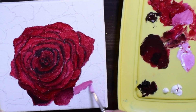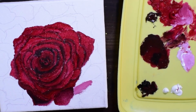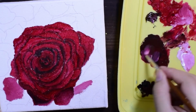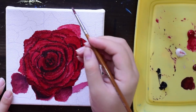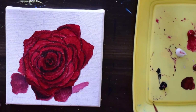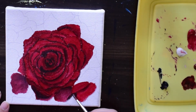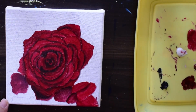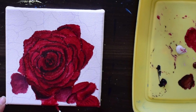To get the lighter tone of the petals, I am using titanium white and Crimson Lake. I'm using more of titanium white and a little bit of Crimson Lake to get a pink color that is lighter than the red tone. Now I'm drawing all the loose petals around the rose, and you can see the darker areas are just the shadows of other petals. These petals are one above the other, so the petal at the top will have a shadow on the petal that is below it.